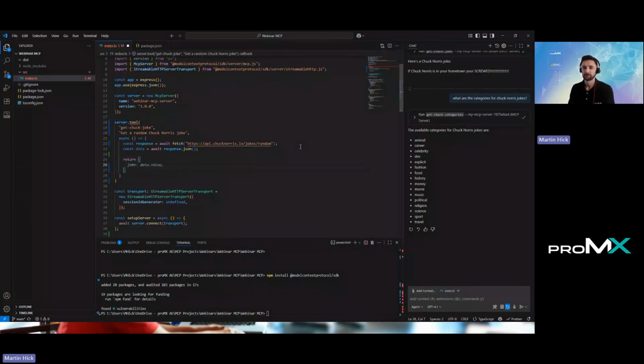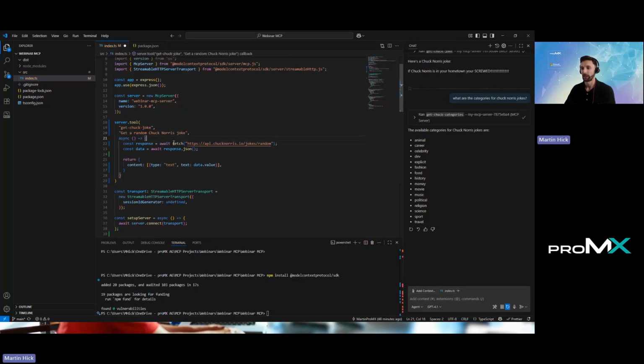And this has a certain structure. So what you need now is to give back return content. And this content is going to be of type text. And we want to put the data value in there. So this gives us straight away an easy tool to write.